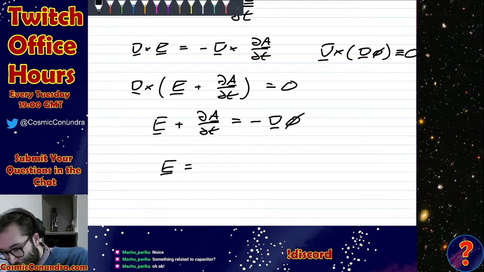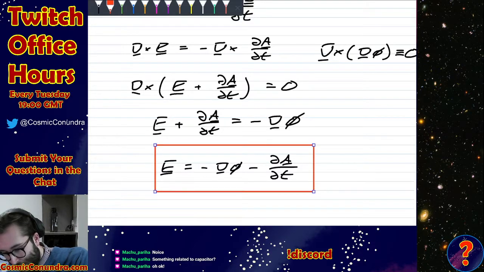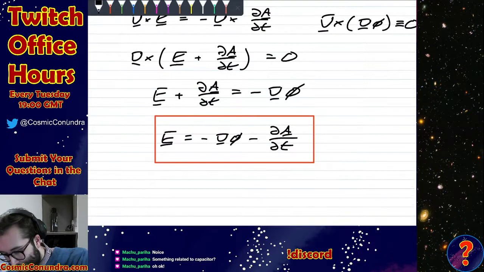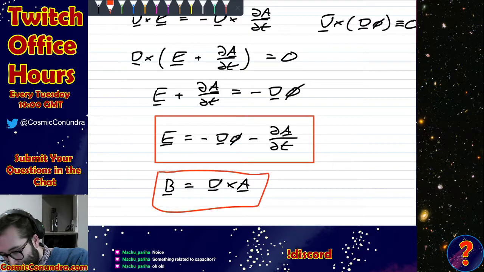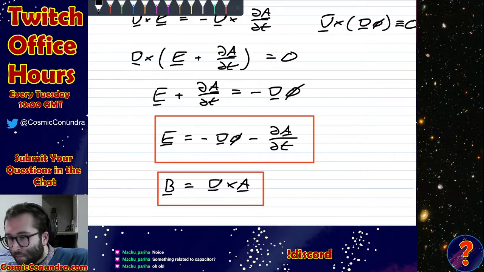So we've now got an equation for the electric field in terms of these two potentials, the scalar and the vector potential, and we also had from above, remember, an equation for the magnetic field in terms of the vector potential. Okay. And now, as motivation for how we'll define these covariant quantities related to the electric and magnetic field, I want to try and derive a wave equation for these potentials.